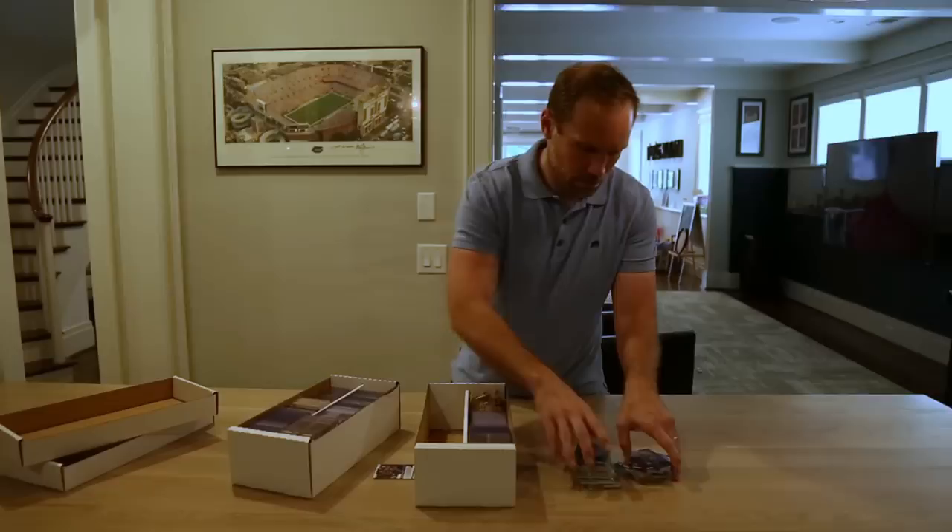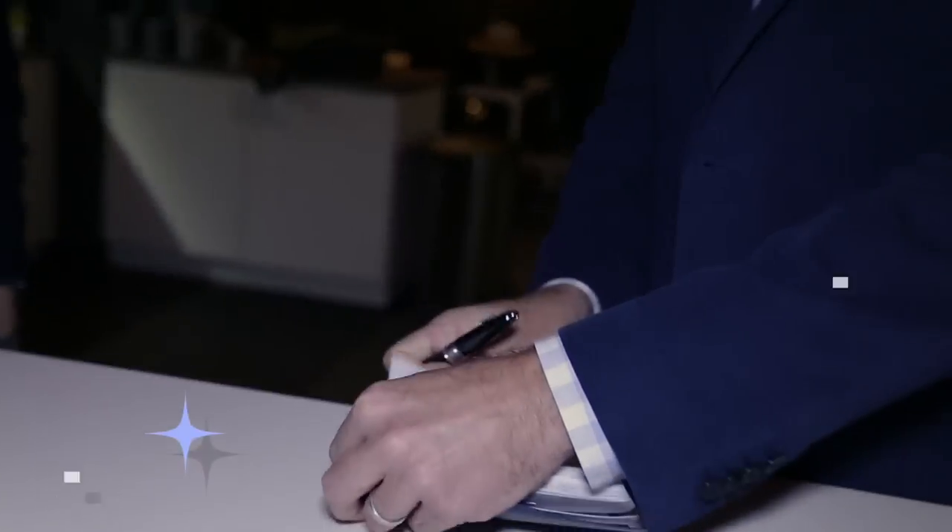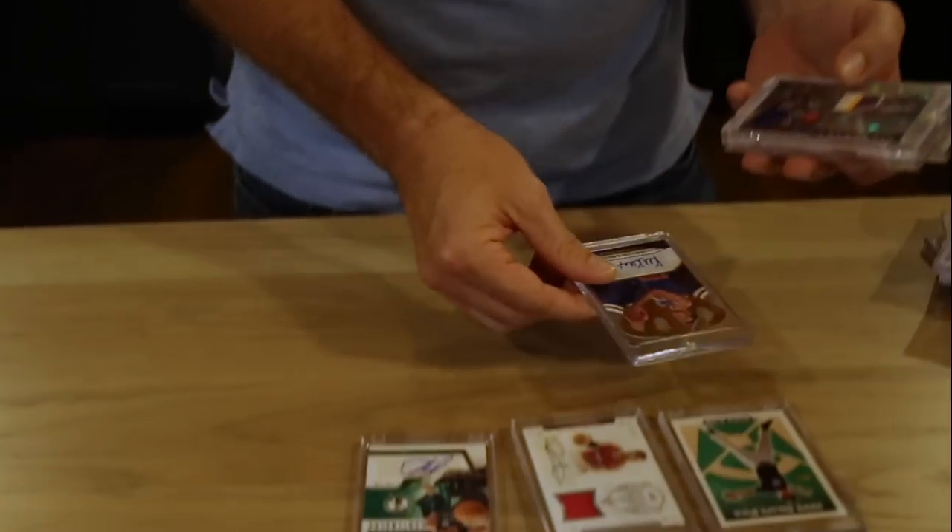Happy Mother's Day everybody. To remember my mom today on Sports Card Investor, I have dusted off my old sports card albums from when I was a kid — the cards that she took me to card shops to purchase — and I'm going to show you the best of these cards today. My name is Jeff Wilson. By day I invest in tech companies and at night I invest in sports cards. Join me on my journey to profit from the hobby we all love.